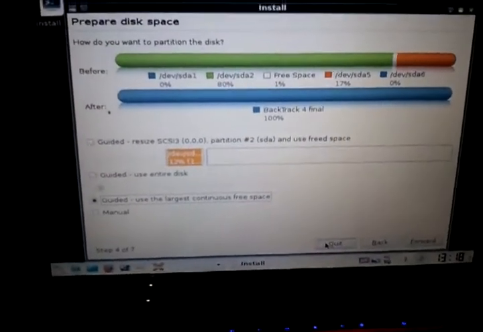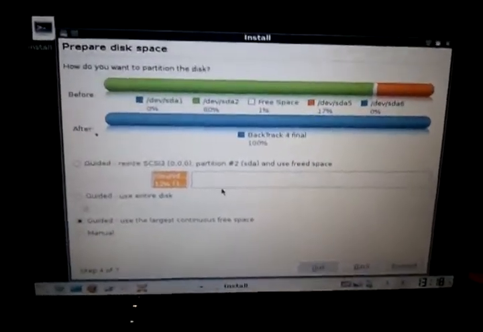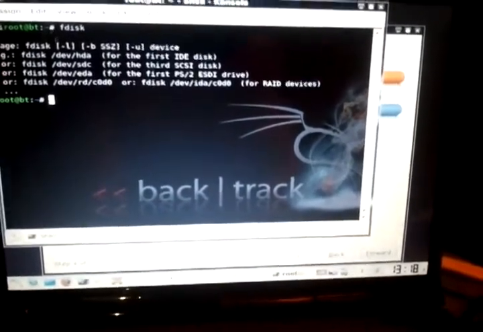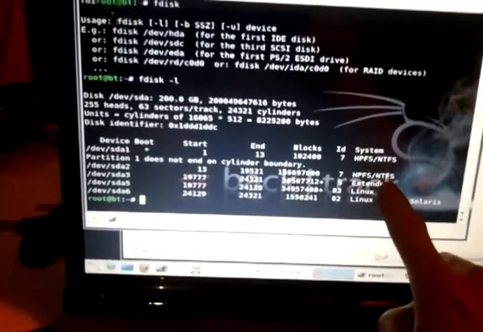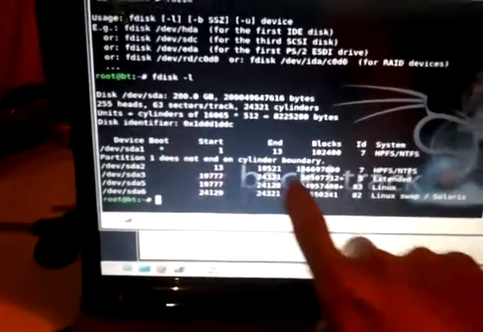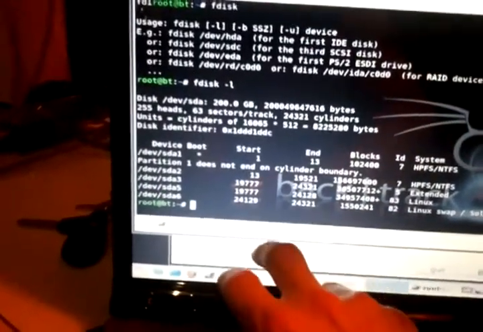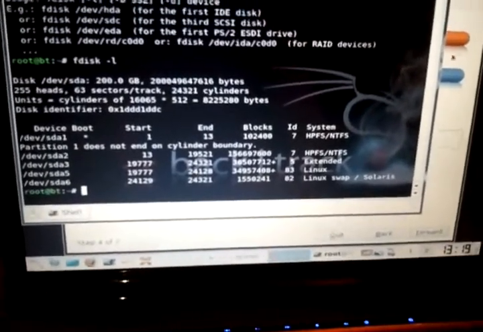So what you would do is you click forward. I'm not going to do that because I've already done it. As you can see, I still have my Backtrack. You want to do some old school stuff, you can do it like this. So what we have here is my first Windows directory that is set to a 7, which I believe is administrator. This partition would be my Backtrack. This one would be the Windows underneath the primary active partition, which is normal. Then we got some small file here that is probably the page file, and this is the one that we would be creating if we went through with the actual installation process, which I don't.